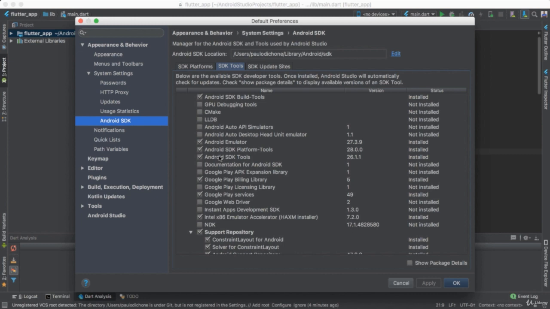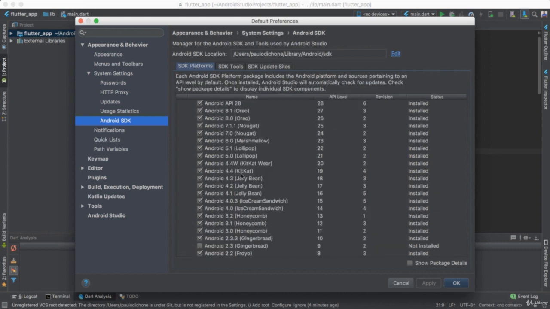That's very important. If you go to SDK platforms again, you should have all of this, but in case you don't, you can install from perhaps 4.3 up, right? So for 4.3 to Android API 28. The rest at the bottom, you don't really need to have installed. If you have it all installed, that's fine. That's not going to hurt anything, but it's important that we at least have the higher API levels for our development.